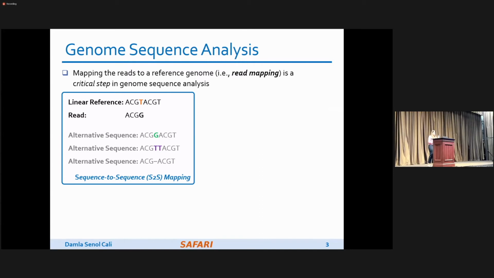reference genome. This representation emphasizes genetic variations that are in the single reference genome and ignores all the other variations that could exist in the population, as you can see here. So this introduces reference bias, but as I said, this is a traditional way of performing read mapping, so it is a well-studied problem with many available tools and accelerators.